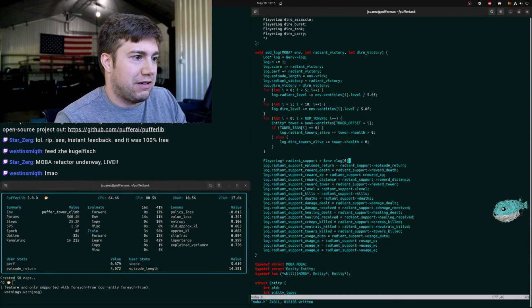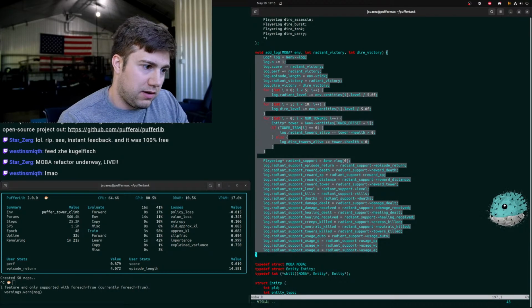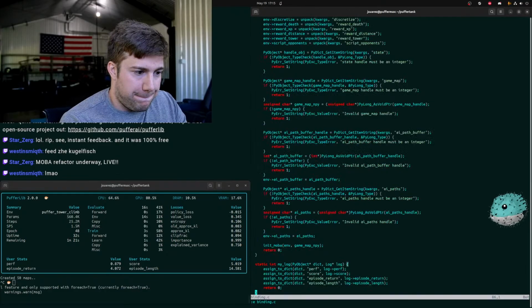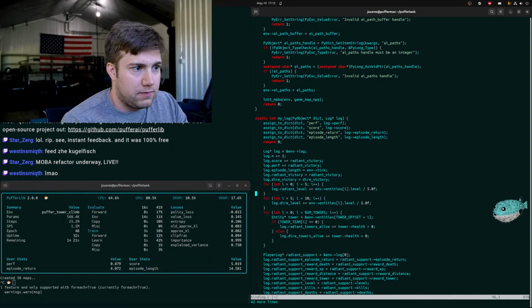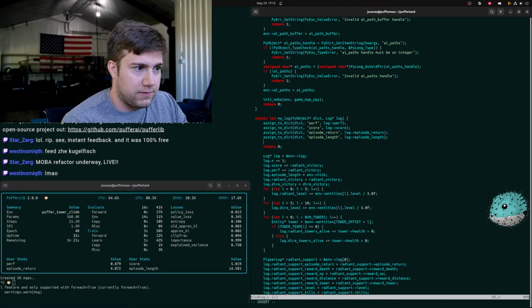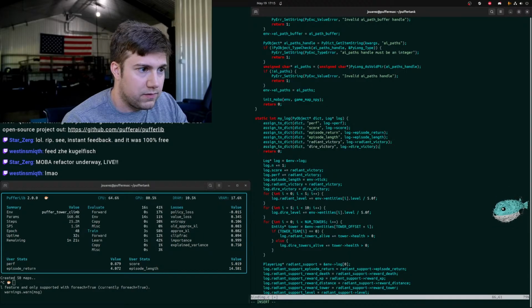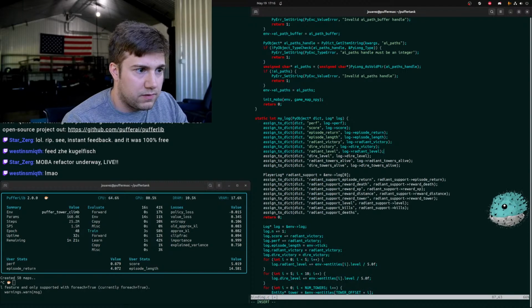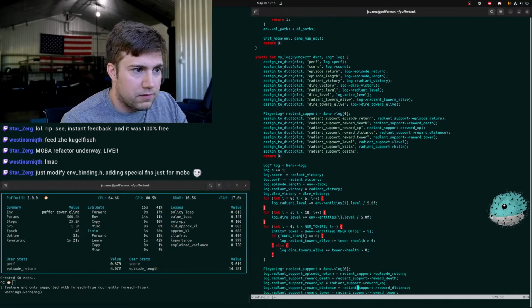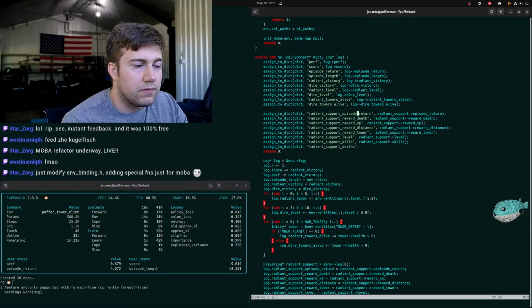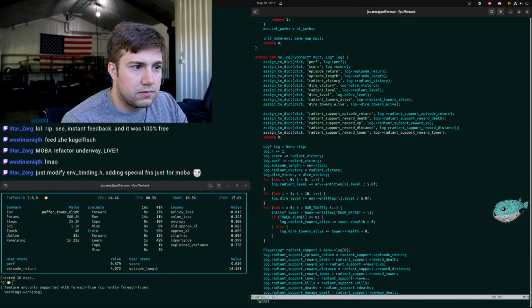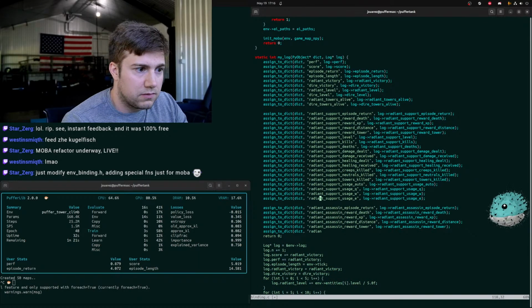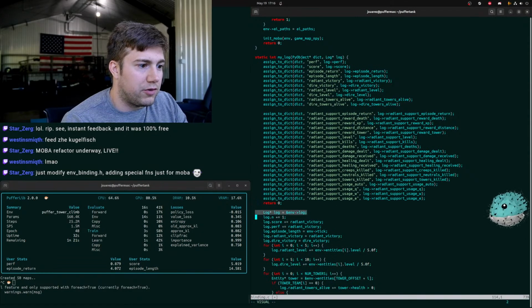Because of course it has to go into the frickin' binding file. Blech. Whatever, let's see if it works.